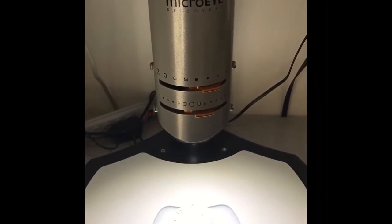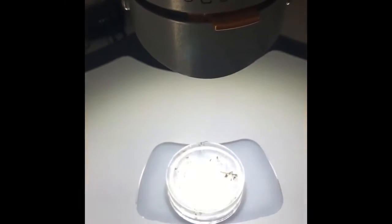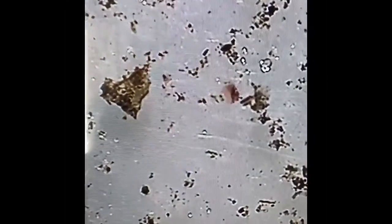Here's the microscope that we have at the river center. We have the vernal pool water right there, and this microscope projects up to a TV so that we can see things really big up on the screen. When we just look through, you can see some little things swimming around.